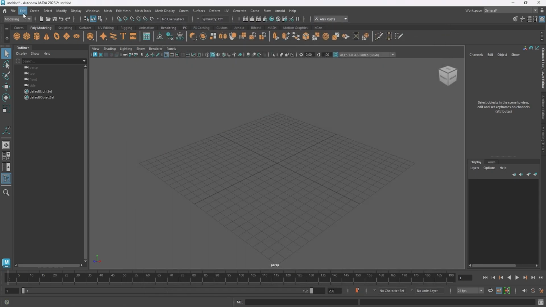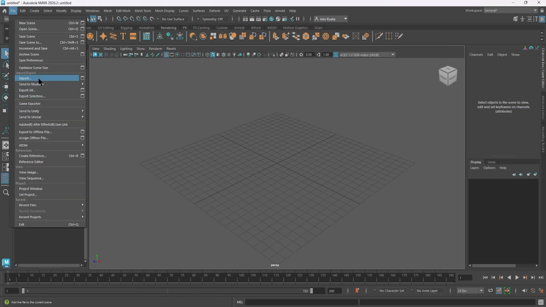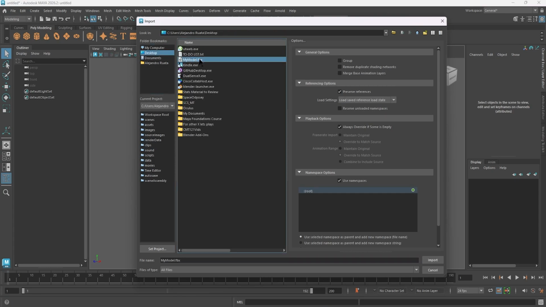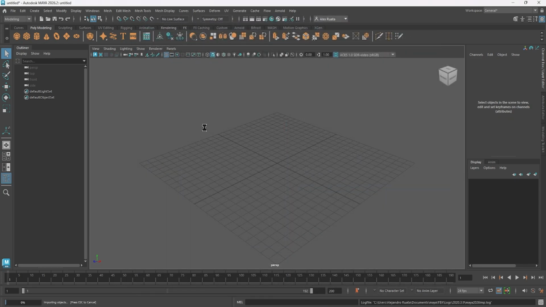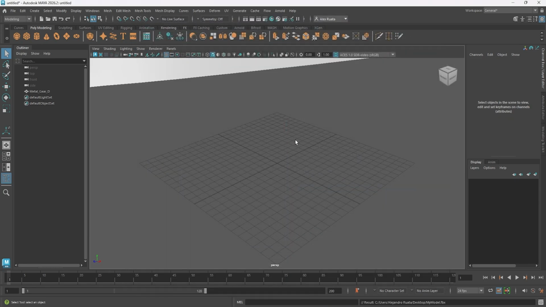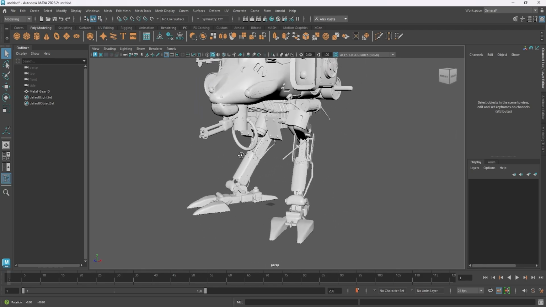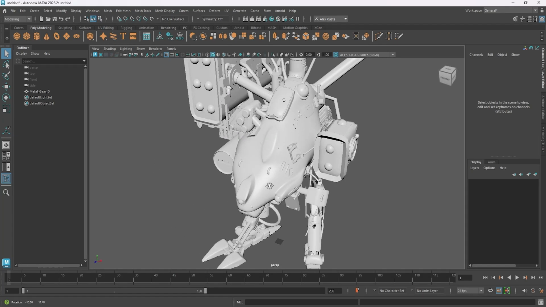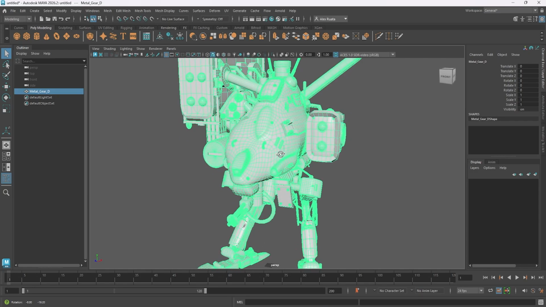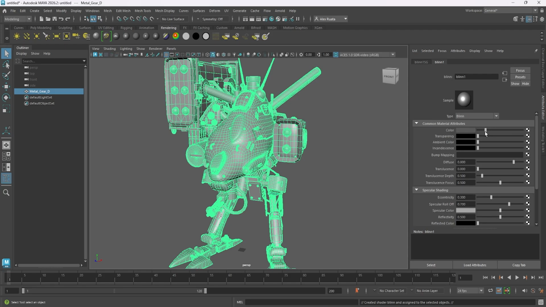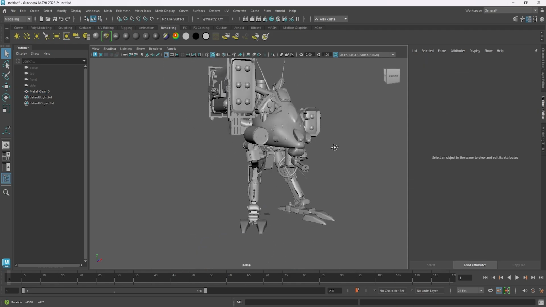In that case, you have to go to File, you need to go to Import, and then you need to track down your actual FBX or OBJ file. In this case, my previous model that I was showing off. Here it is. Properly imported in. Gets a slightly different material, but with the material, it's as simple as just assigning it a new material and giving it a color, and it's back to how it was before.